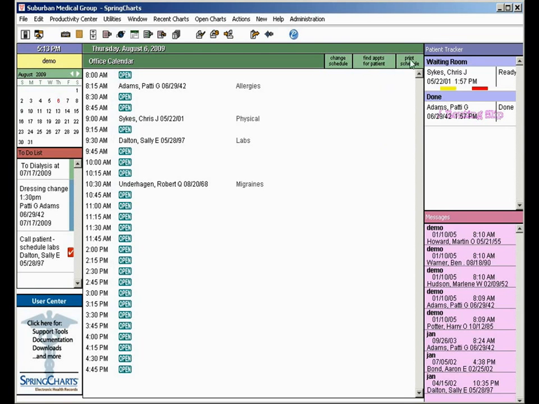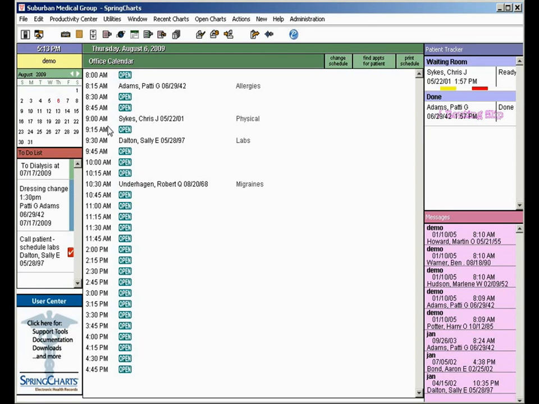In the upper right hand corner we have what we call the patient tracker. This will track the current patients through our clinic. At a glance we'll be able to see where the patients are located. We'll be able to tell what's happening to them. We'll be able to see the status of these particular patients. The scheduler on the front screen and the patient tracker are universal. Everybody can see those updated at the same time.